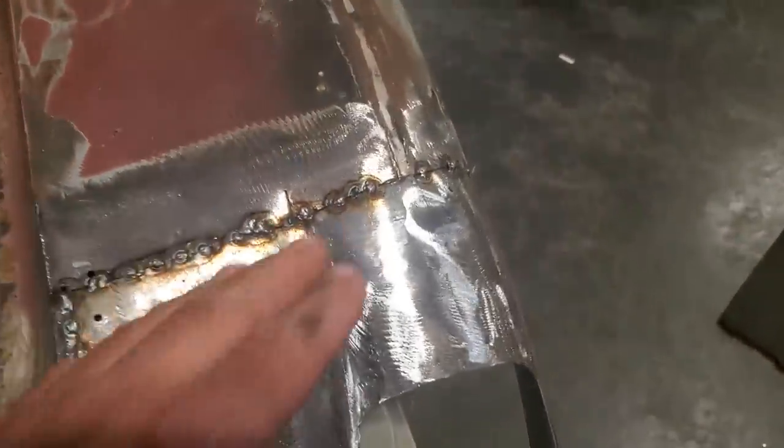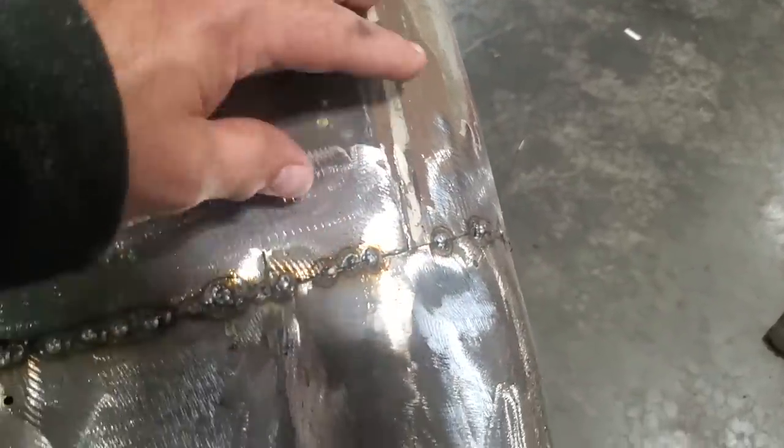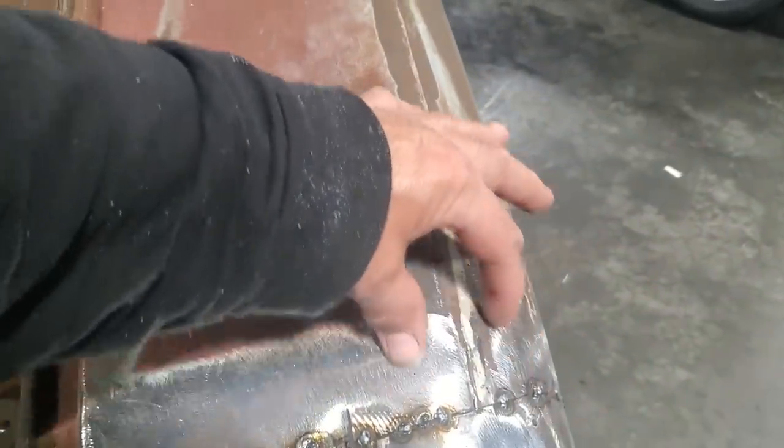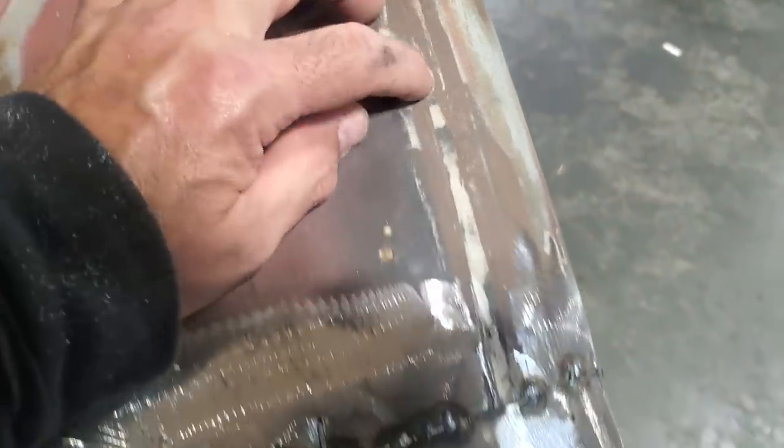I've got some issues up here. I don't like the way this is going and the way this is fitting here. So I'm going to go ahead and finish this section and leave this alone up here. I'm going to cut a section out of here because if you look at this here, this is a lap joint. And they've got to grind it away to nothing.